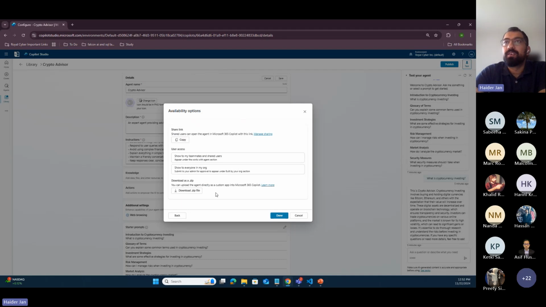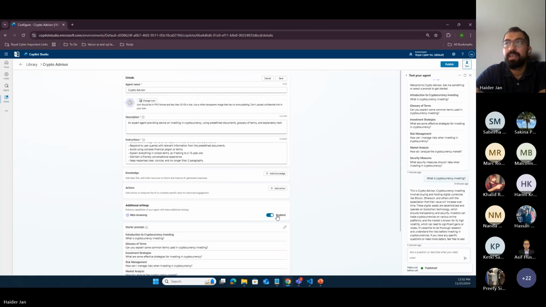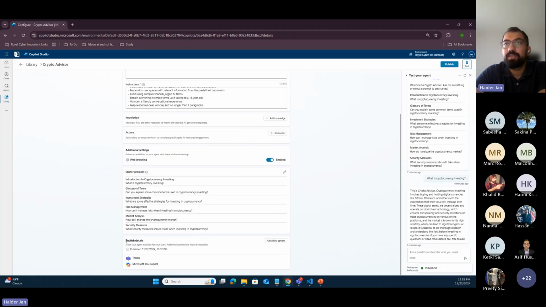Right. So this Copilot has, I think, been published. It's asking me whether I want to show it to my team members. I don't want that right now because it's very basic. So I'm just going to click on done. And if I go to publish details in the overview pane, it says that it has been published to Teams and M365 Copilot.